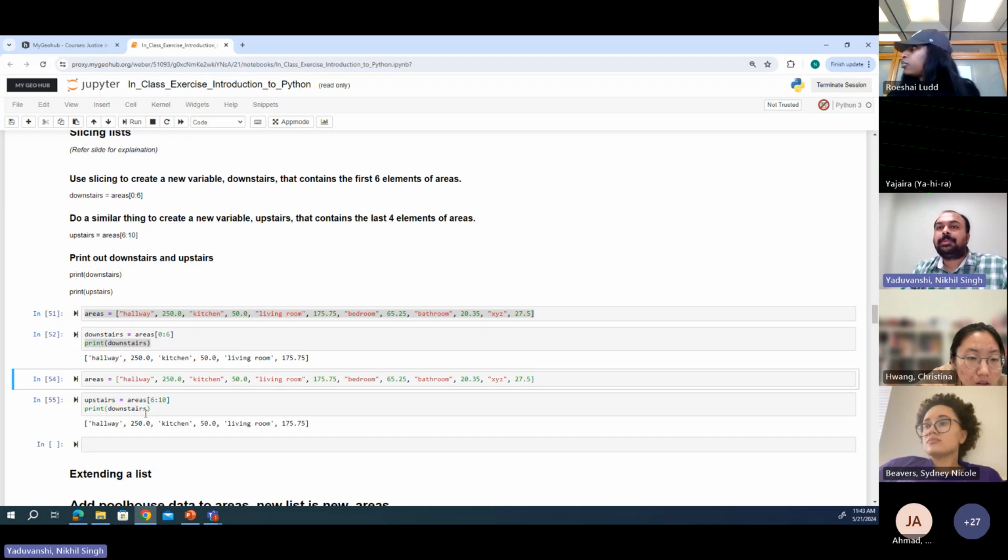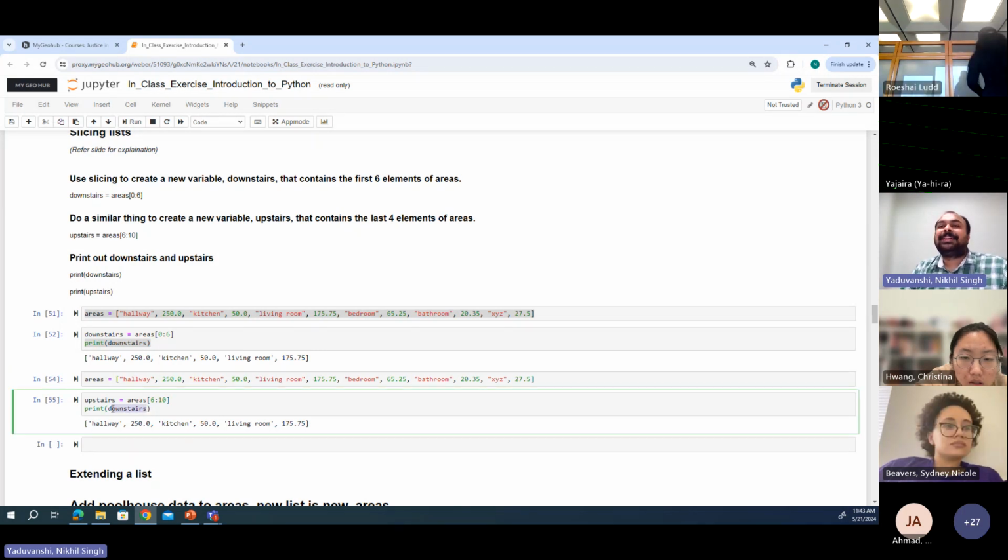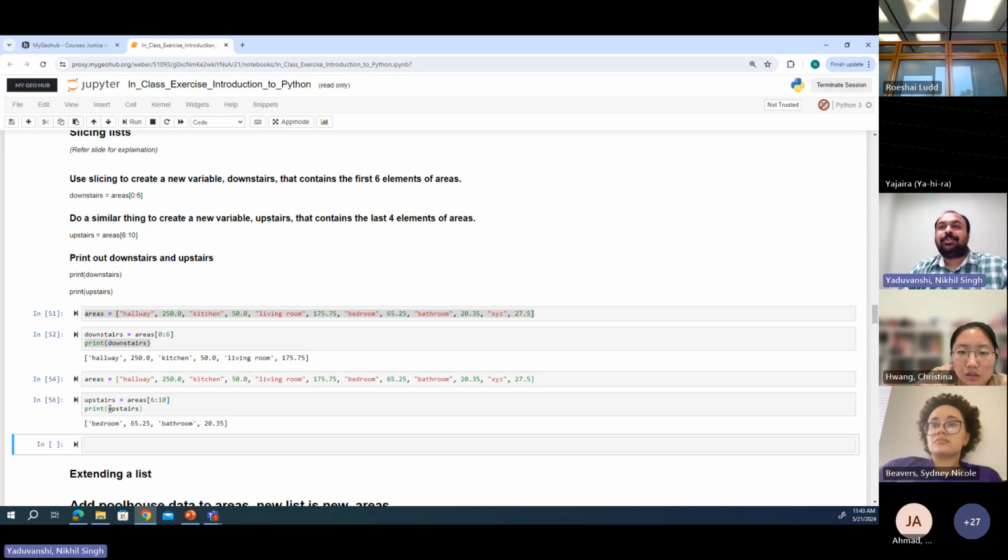Okay, I made a mistake. Instead of downstairs, I need to print upstairs. You know what the error was? I was printing downstairs, but I was defining upstairs. So that was the error. Just look at the syntax correctly.